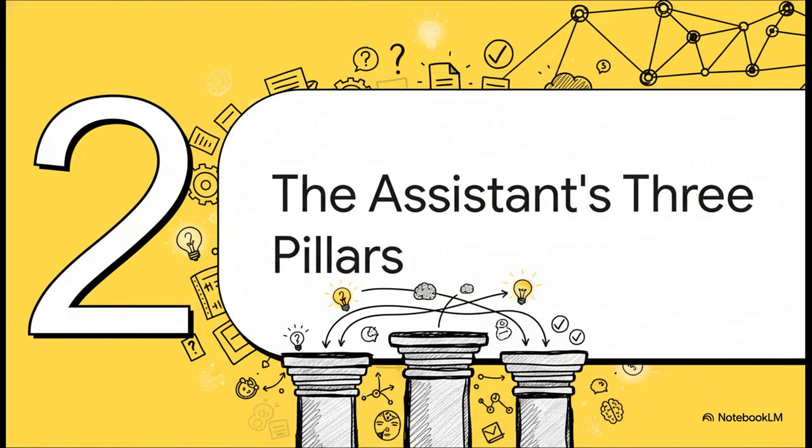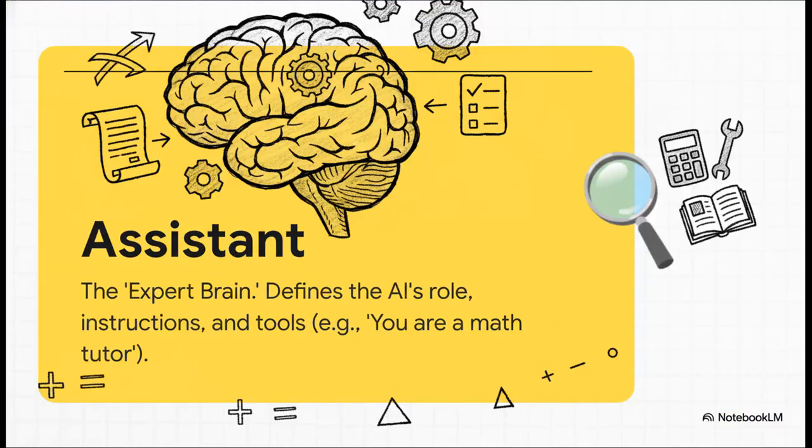Okay, so OpenAI saw this problem, and their answer is the Assistants API. And it's a really elegant solution. It's built on 3 core ideas that work together to handle all that messy stuff for you. First up, you've got the assistant. The easiest way to think about this is as the AI's permanent brain. It's like its job description. You only have to create it once, and that's where you define its whole personality, its instructions, what tools it can use, things like you are a helpful math tutor who explains things step by step.